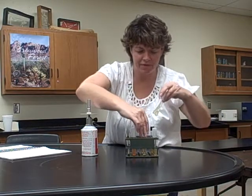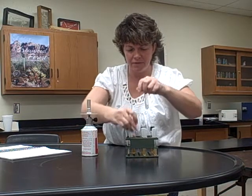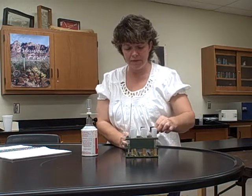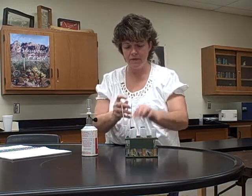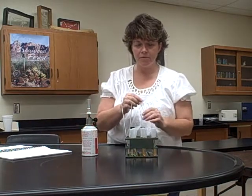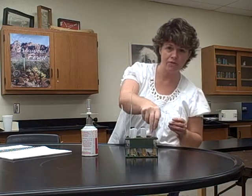I should have it this way, where I have a broth, a slant, and a deep for each bacteria, okay? So I'm going to pretend that this bacteria here is the Lactococcus lactis. So I'm doing the first one, okay? And remember I told you to use all your hands and all your fingers, okay? So I'm going to go into the broth first.